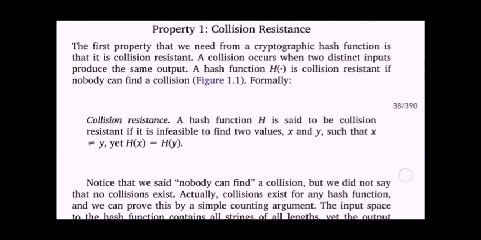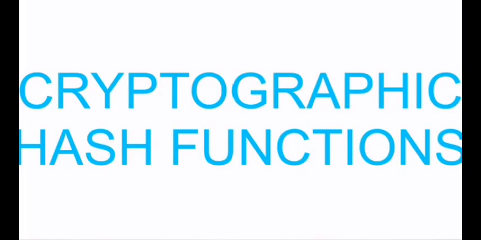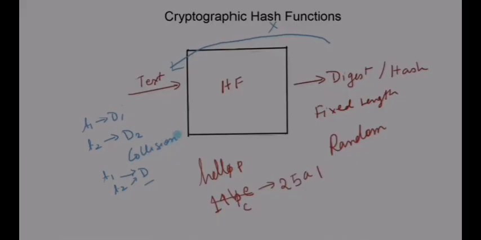Number three, it is efficiently computable. Given an input string, you can determine the output of the hash function in a reasonable amount of time. More technically, computing the hash of an n-bit string should have a running time that is O(n). These properties define a general hash function, one that could be used to build a data structure, such as a hash table. We're going to focus exclusively on cryptographic hash functions.